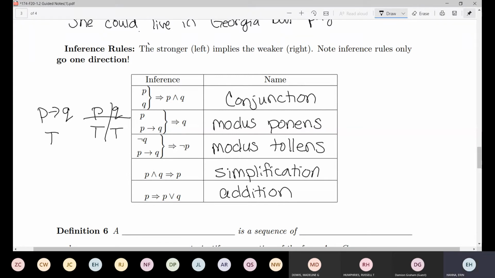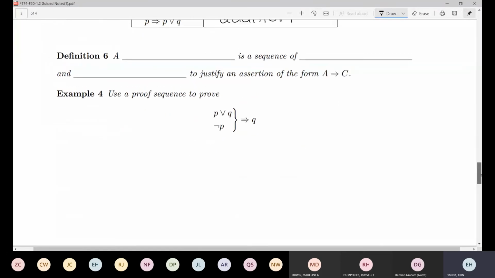15 minutes. So let's see an example. On Tuesday, we'll go through a few more proof examples, but I want to at least present to you one proof. Now I'm going to walk us through this one and ask you to trust and believe me for a little bit. And then on Tuesday, we'll definitely get into a bit more. So a proof sequence.